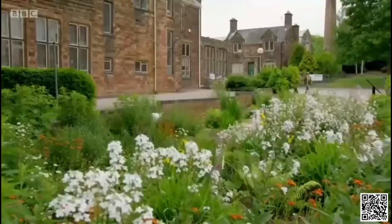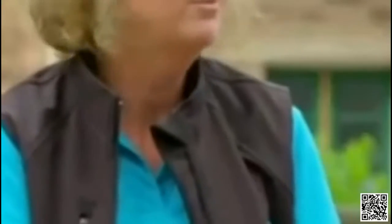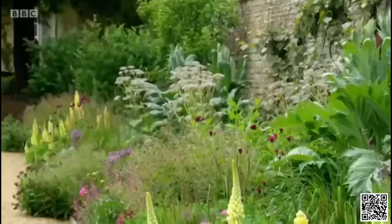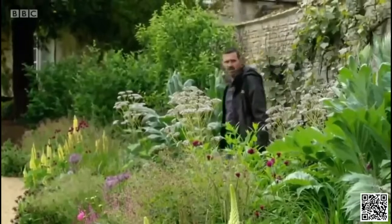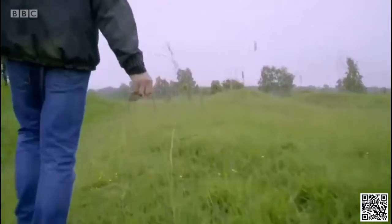On tonight's programme, Arit Anderson explores a rain garden in Derbyshire that is helping us to protect against flooding. There are things you can do to absorb that water and slow it down, and that's what we're trying to put to people as something that we can all do to help that situation. We find out how Adam's garden in Lincolnshire is getting on and see the inspiration for his planned meadow.